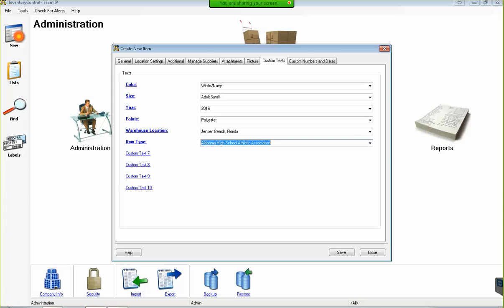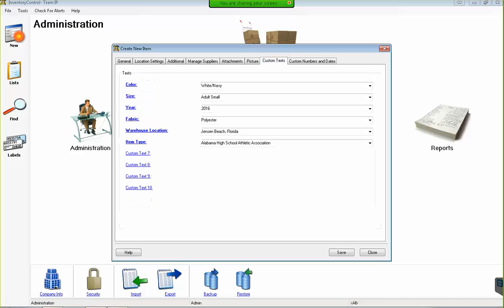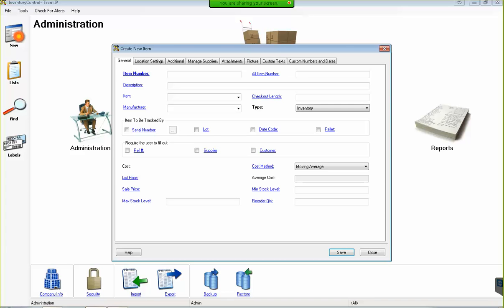Almost. We're almost there. And then, of course, you guys just see there's another tab for custom numbers and dates. So if you had any type of number or date you needed to track, that's there as well. So custom text looks like you guys already figured out how to do that. So now we can save it. I always say don't save because then we have to just find it again, open it back up, and keep going through tabs. It's easier just to go through them all at one time. Okay, so again, it cleared it out so that we could immediately add another one if we wanted to.